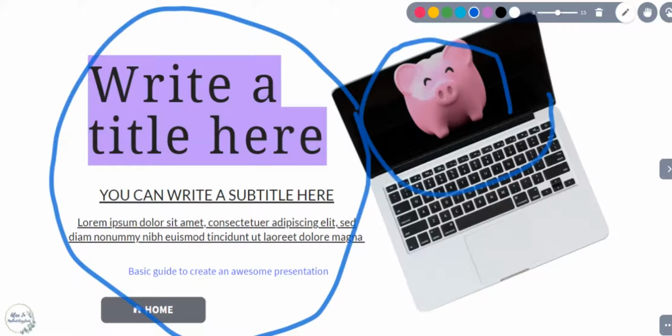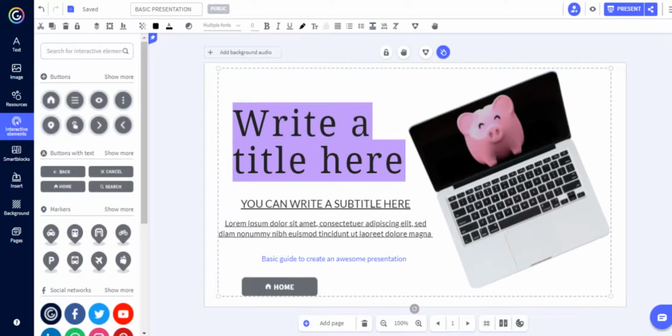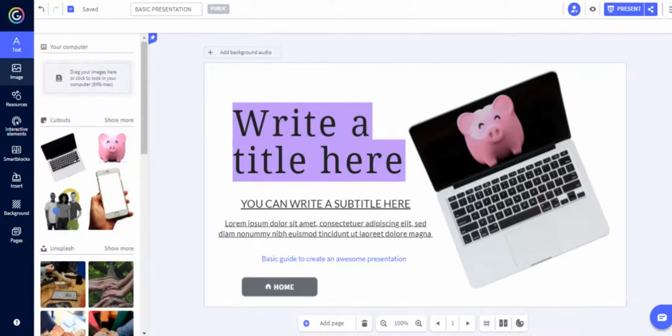If you're using Zoom, you can let them control your screen and let them circle it. But that doesn't get saved in the main presentation, so it's just on your own side, on the student side. So we explored the text. Let's go to images. We have amazing things here.